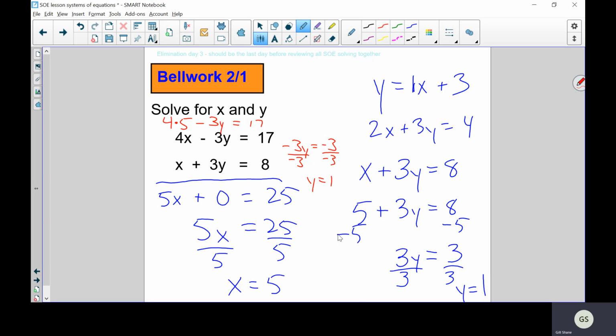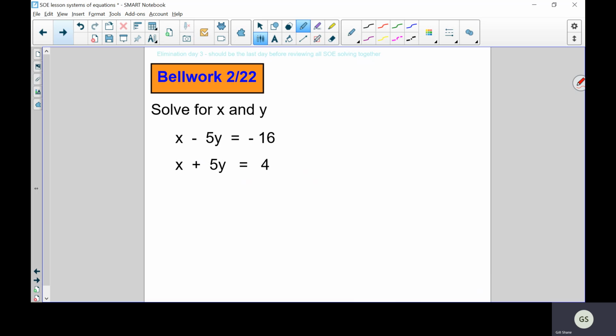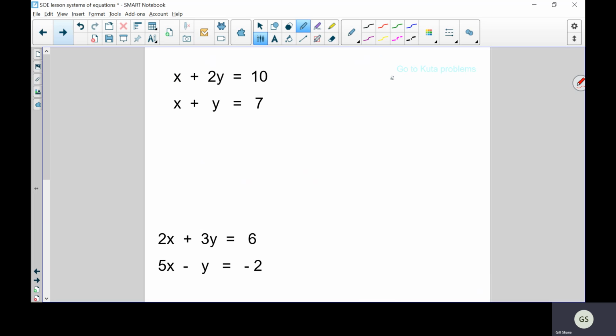All right, so we'll see how much detail I go into. I may just show you the first part of this and then come back and do the second part. So that one was set up to where it was pretty easy. We did this one yesterday. Again, same thing, that would be pretty easy. We just add, y would automatically go away. Those are inverses already. But that's not always the case.